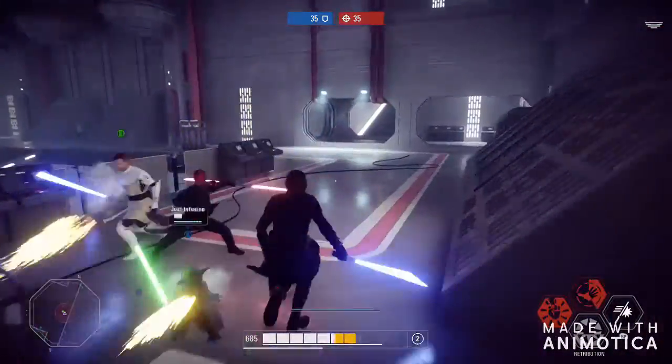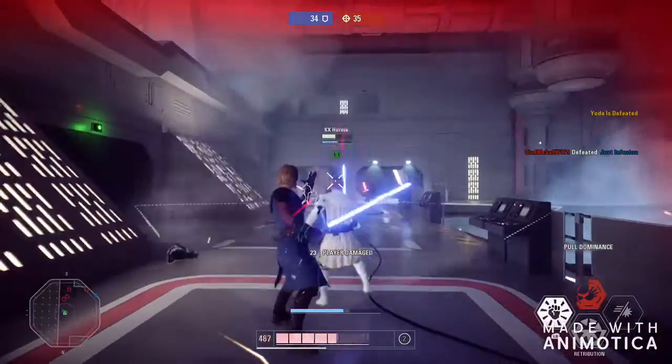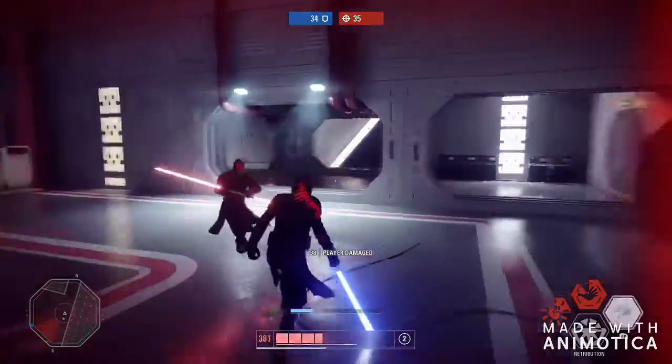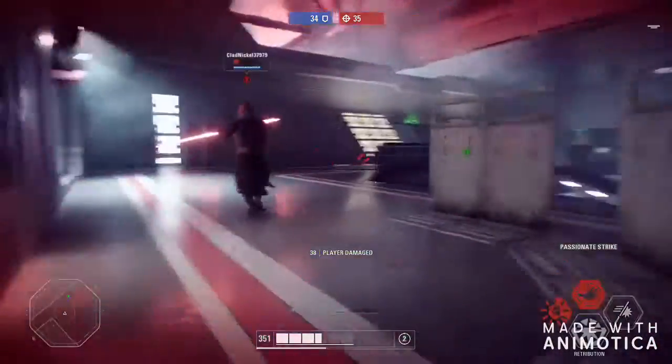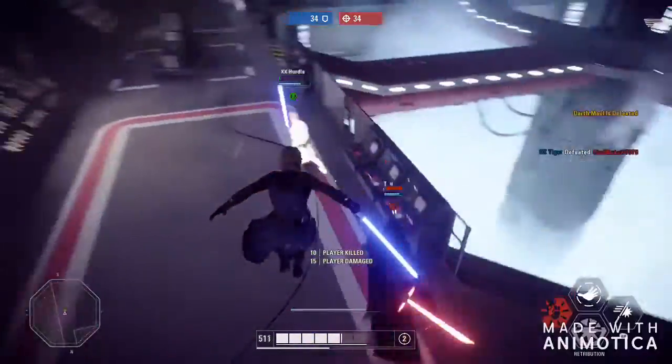Darth Maul. Ben, behind you, there's Darth Maul. I pulled him here. See, that's what these pulls are really good for, if there's someone weak trying to run away. Ow! I got Maul.